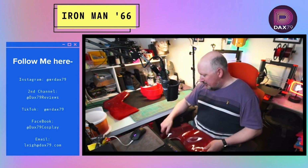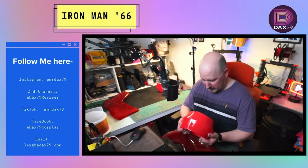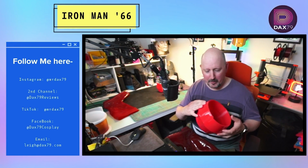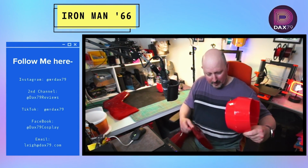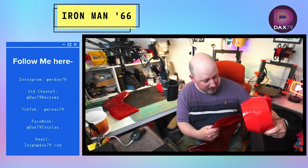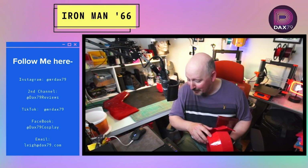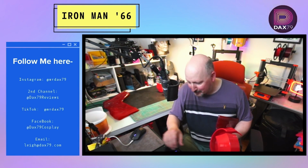And then I've printed, Rabbit and myself printed these. So these are the tops for the boots. So what I want to do is have these at the top of the boot. That's simple. This is going down the route of what I did with my Dead Space Isaac Clarke cosplay, where I got a pair of black welly boots and then I just glued everything to them.